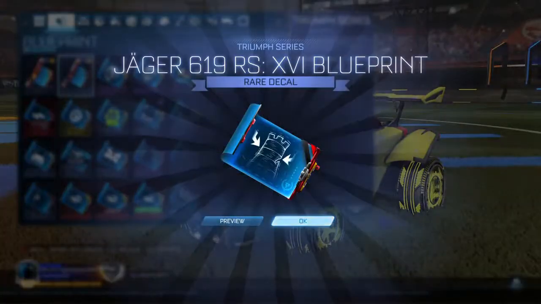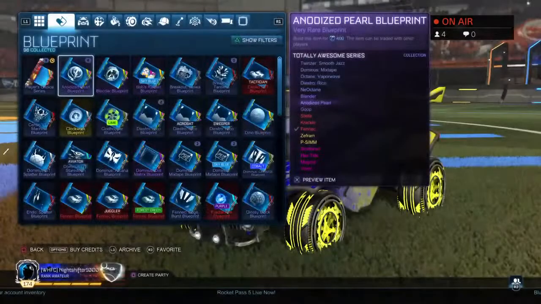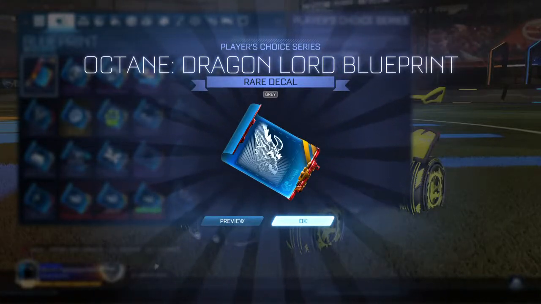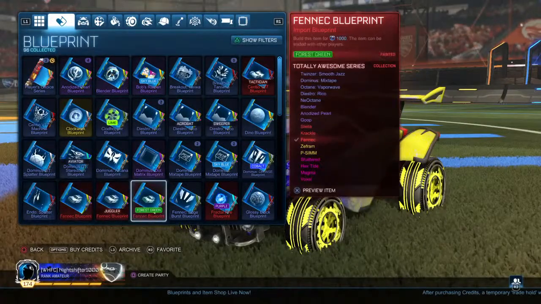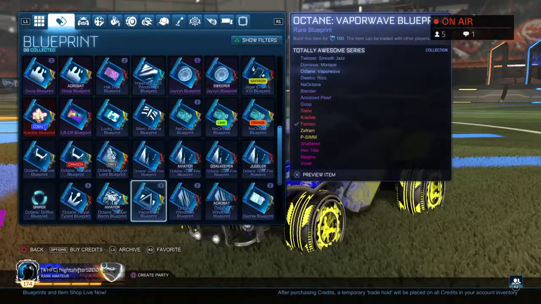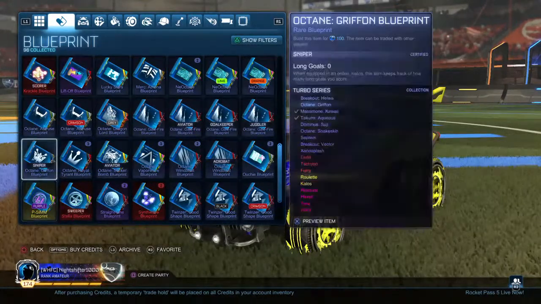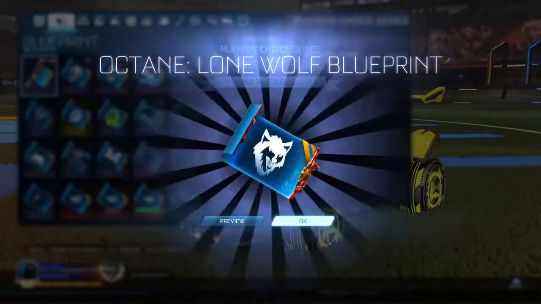Nearly done every single blueprint we have. Getting not much. Player's choice is what we're finishing off on. Tommy Gillette, best item probably so far either the Forest Green Fennec, or I had some exotics, but that's probably the best item. I forgot about that. A purple sniper P Sim. And we only have 3 more to do. So can we beat that, please?